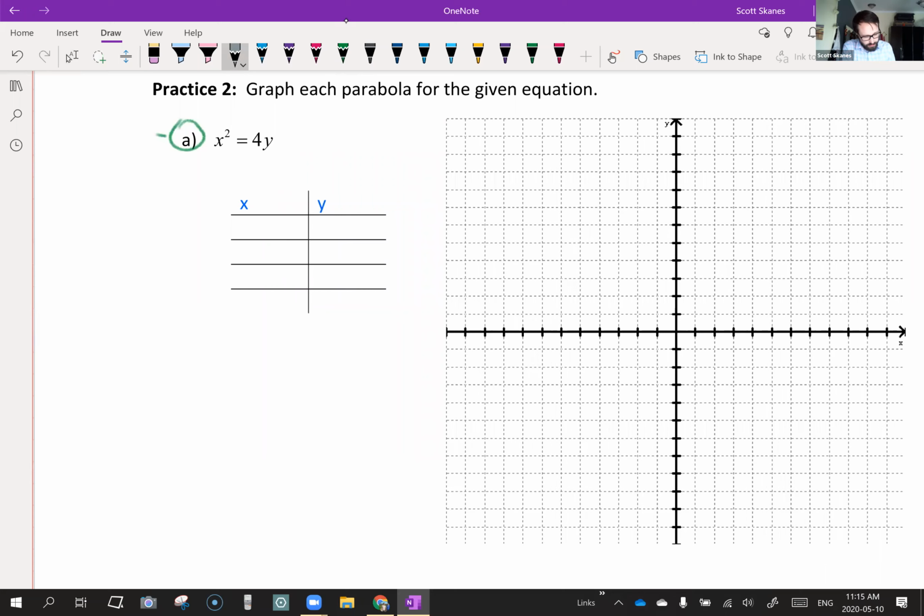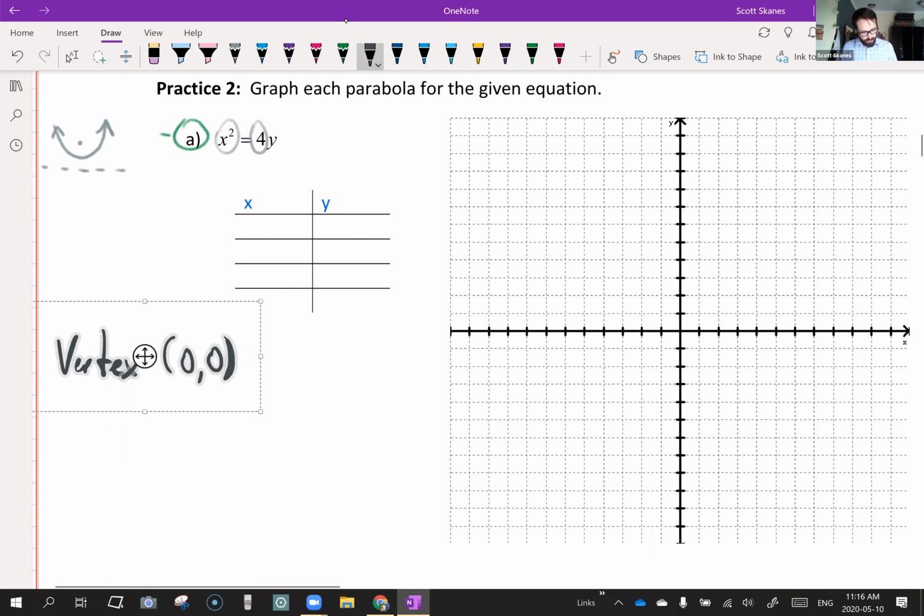First of all, I can see this is x squared form, and I can see that this is a positive 4. So it should look like this. It opens up. You have a focus there, and you should have a directrix on the other side. X squared form opens up. Hopefully you're clear on that now. What's our vertex? Well, there are no numbers subtracted or added to x or y here, so it must be (0, 0). That's a nice easy one.